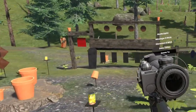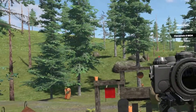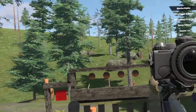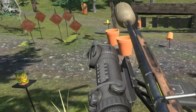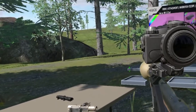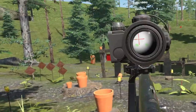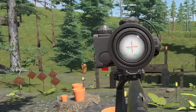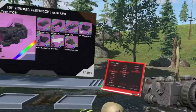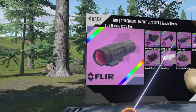Maybe that was thermal that didn't work. Oh, this one actually has a mode to switch between optic and NVG device. I don't know what that actually means, but there is a mode switch option that might be useful, potentially. Can you see through it? I was looking through it while I was switching. It didn't really seem to be changing anything. Oh, I guess it just turns off the reticle. Not useful. We can give night vision another chance. Alright.